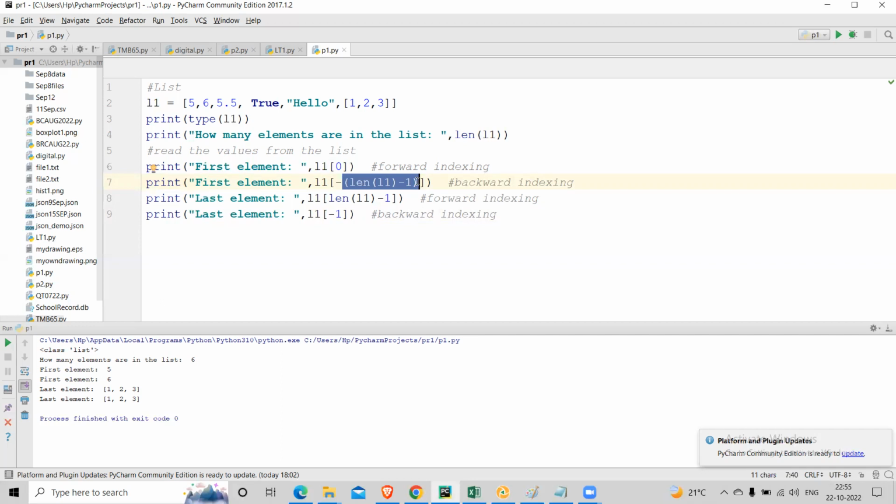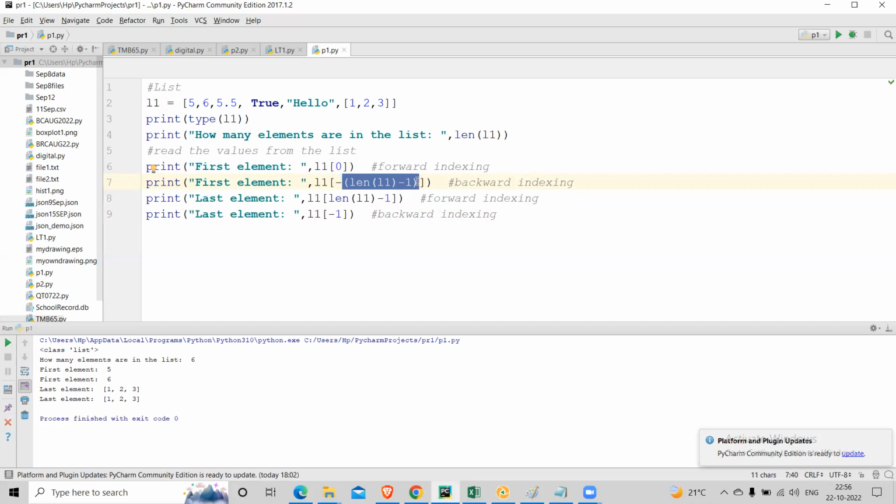So first I'm doing len of L1 minus 1, and then I'm multiplying. Total elements is 6, minus 1 is 5, then I put the minus sign, so minus 5.